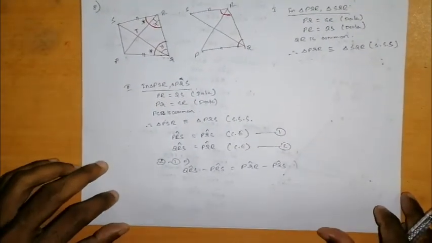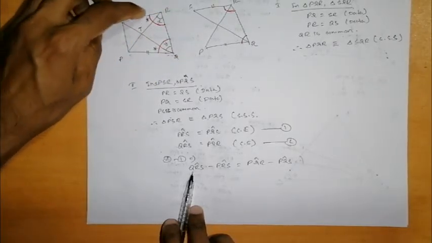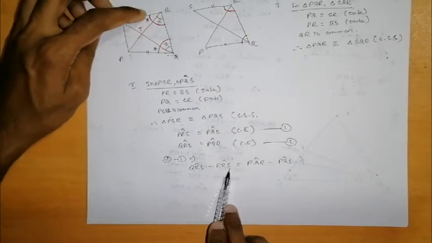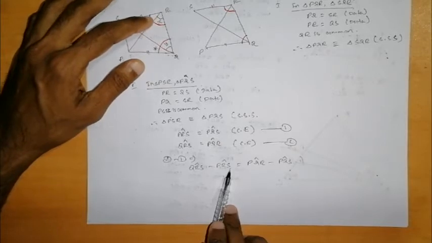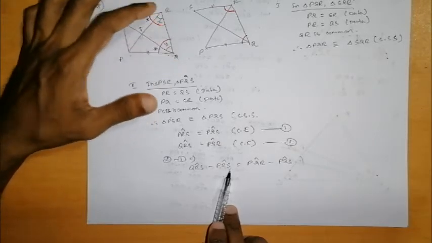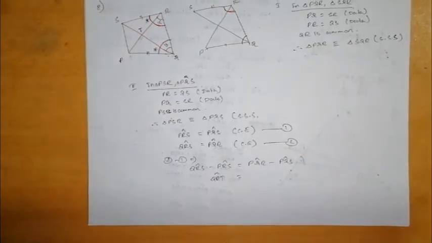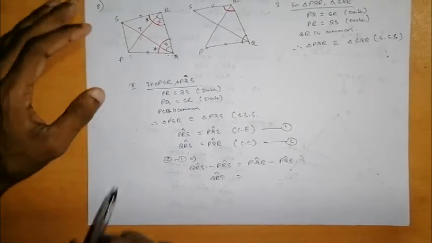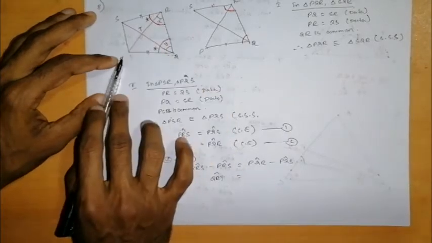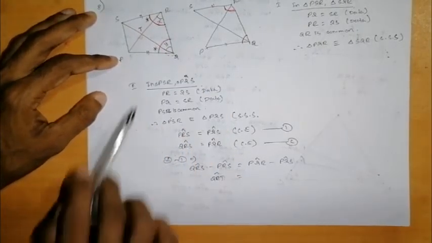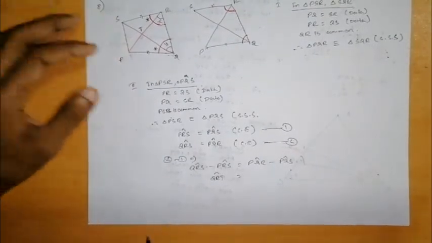So let's check it. QRS, the entire angle. PRS, the star one, PRS. What is the remaining? We already named it X. So what is the name? QRT. We name it QRT. Is that correct? Why do we name it like that, QRT? Because the actual name is QRP. But for the proof, we need the name QRT, X. That's why we put QRT, similar angles.